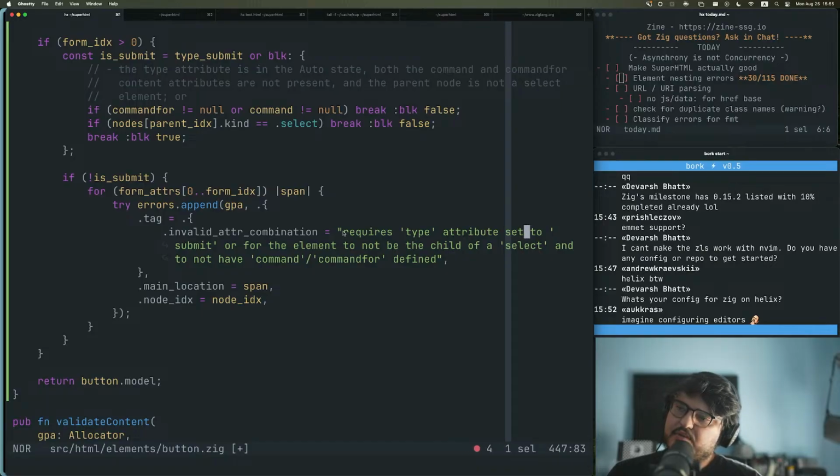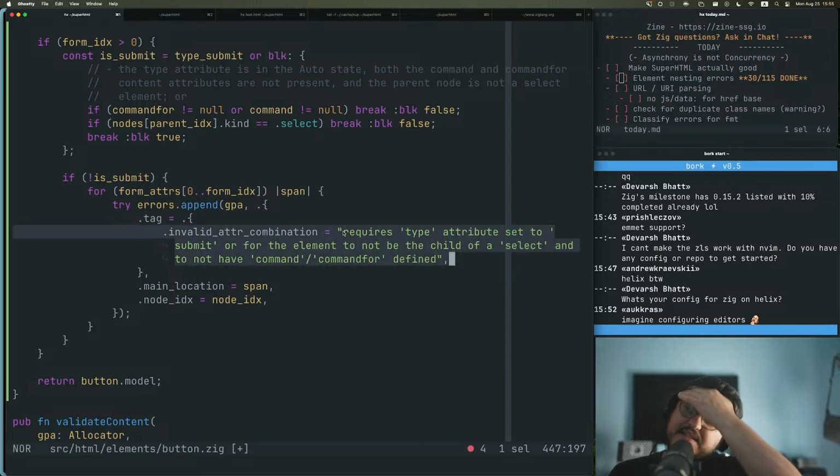I think we can do better than this, because in a sense this gives you the full explanation, but boy is this a giant mess.